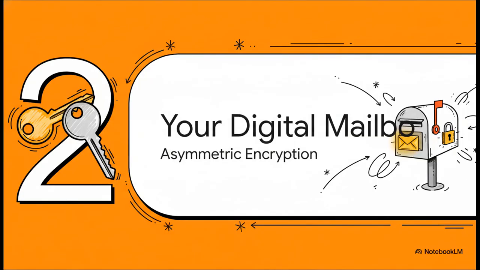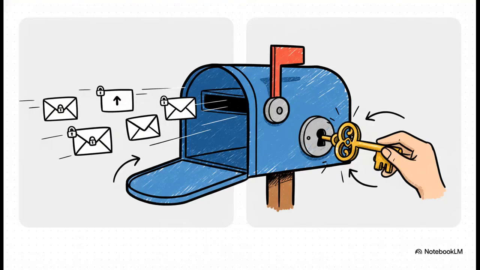Okay, so clearly we need a smarter way to kick things off, and this is where things get really clever. Enter asymmetric encryption. Instead of just one key, we're going to use two, and there's this great analogy that makes it all click. Imagine you have a digital mailbox. With asymmetric encryption, you get a pair of keys for it. First, there's your public key. This is basically the mail slot. You can give out the location of this mail slot to everyone. Shout it from the rooftops. Then you have your private key. This is the only physical key that can open that mailbox, and you guard that thing with your life.